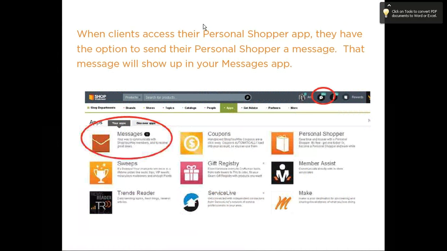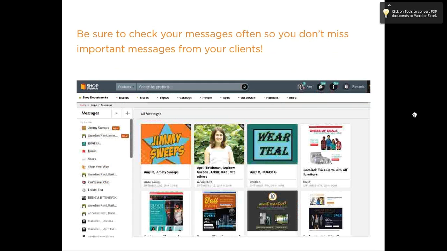So when you're on your main screen, I apologize, I have you paused again. There you go. It'll show up on your main screen in your profile, next to your profile picture. There'll be a little conversation bubble. You can click on that directly. You don't have to be in the app space. You don't have to be in your personal shopper space. You can click on it depending on any page you're on. You can also go to apps and click on the Messages app also. Both of those will bring you to the exact same location. And what you're going to see, this is my personal shopper account.